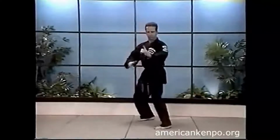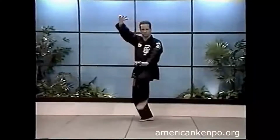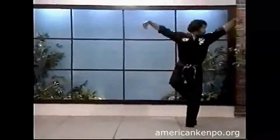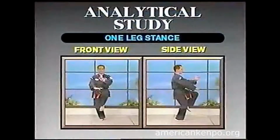The hand positions can also vary depending upon the positions used when forming a one-leg stance. Important note: a one-leg stance can be formed by raising the rear leg instead of the forward leg. It does not have to be the forward leg. Analytical study of the one-leg stance, front view.